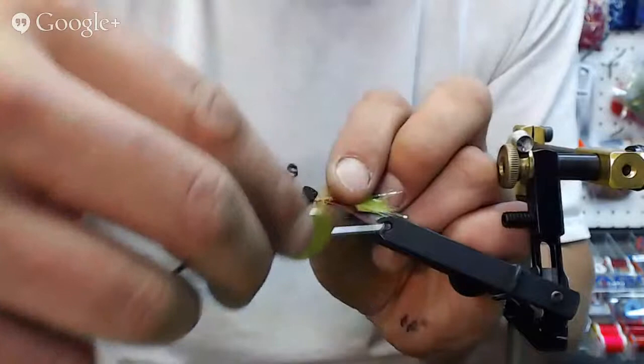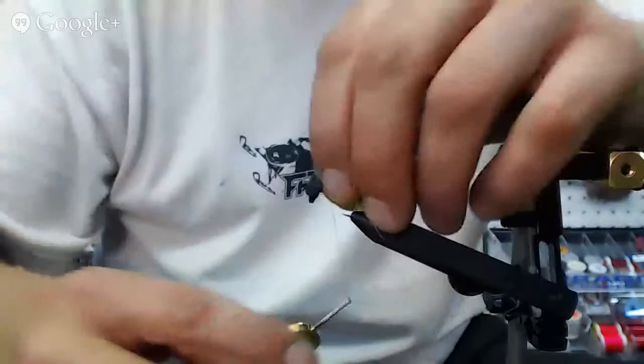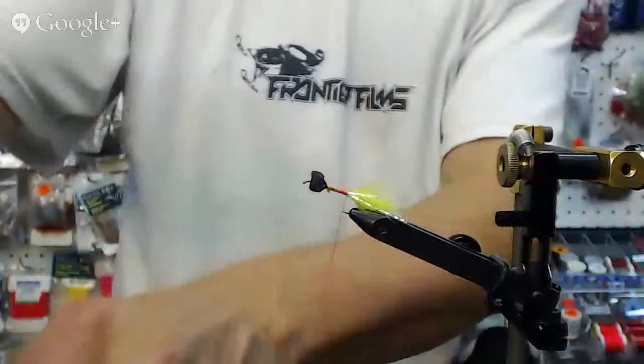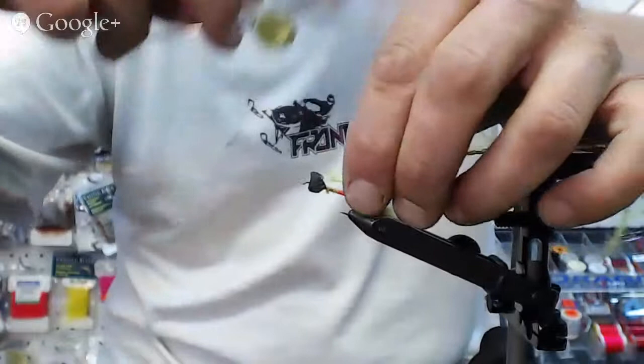I hate to say it, Dave, but I've never used a booby fly in my life, and all my buddies use them. I got turned on to them a few years ago. I read about them in a magazine, and I thought they looked ridiculous. Then I saw someone fishing them and doing quite well, so I started playing with them. At first you're like, what the? Playing with boobies, you can definitely get lost playing with them. Whoever came up with that name is great.